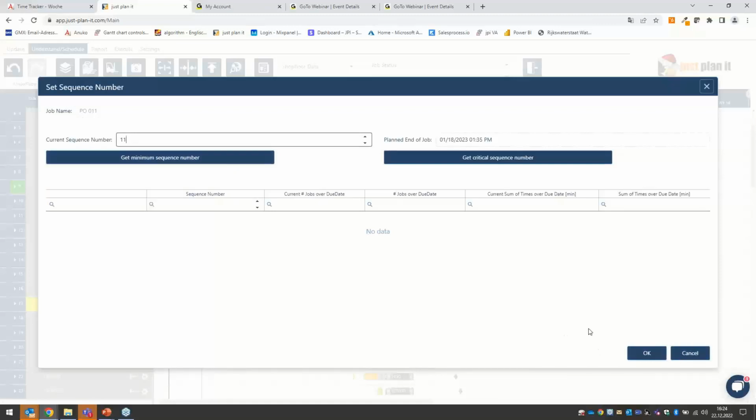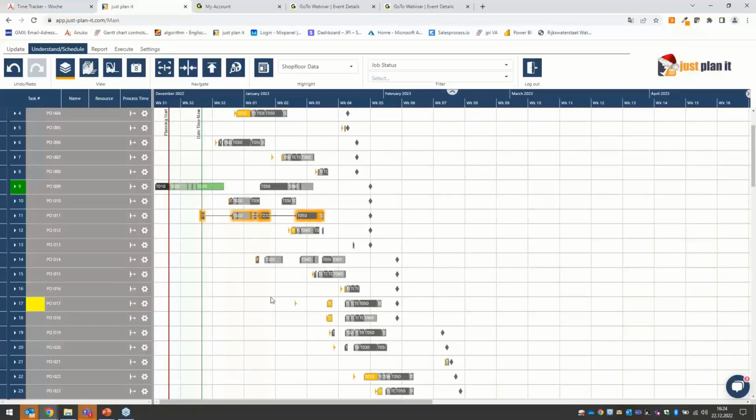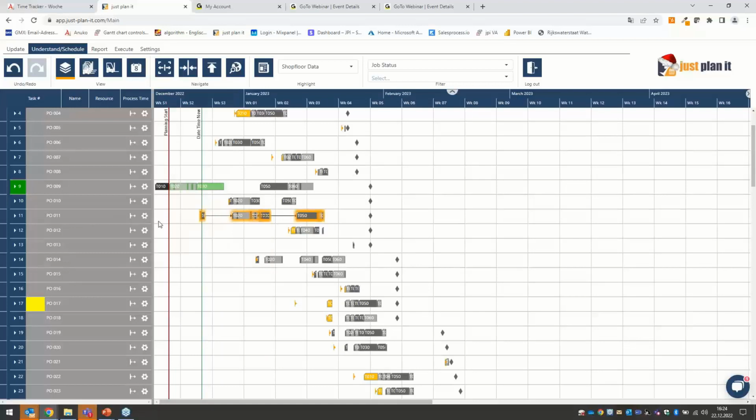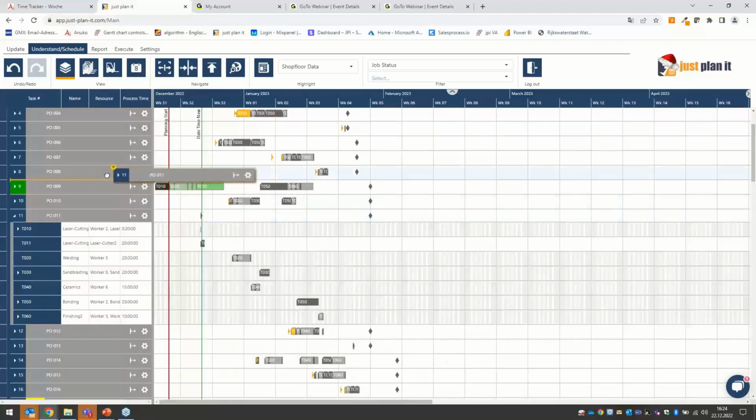That's, in my eyes, very familiar to you, but now as an alternative, you can also drag and drop a job. If you go on a job and keep the mouse left clicked, then you can see that this job can be extracted from its original position.